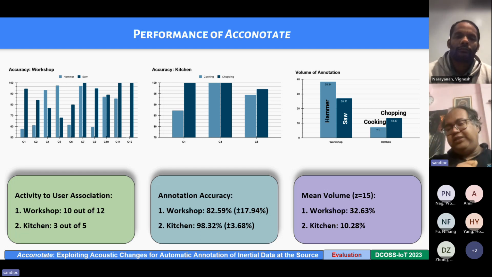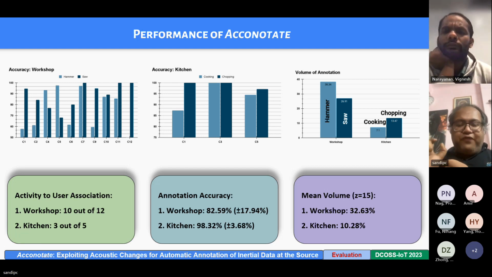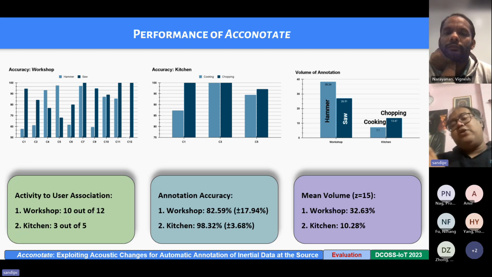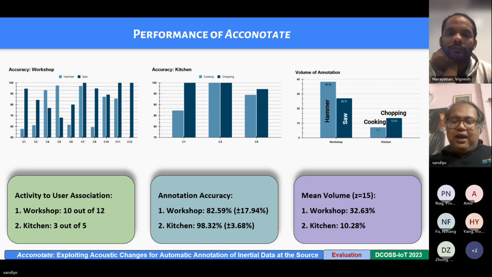That is particularly because when we are doing this multi-user activity annotation, we are relying on acoustic gaps. And as I have pointed out earlier, these acoustic gaps are features of human activities. So the humans are doing the activities. But if you look into a workshop environment, there are multiple different machines, although the machines are being operated by humans. Because of the nature of the machine-generated sound, there was less scope of getting those acoustic gaps. So that's why for multi-user annotation, for the workshop environment, we get less accuracy, but for the kitchen environment, we get more accuracy.